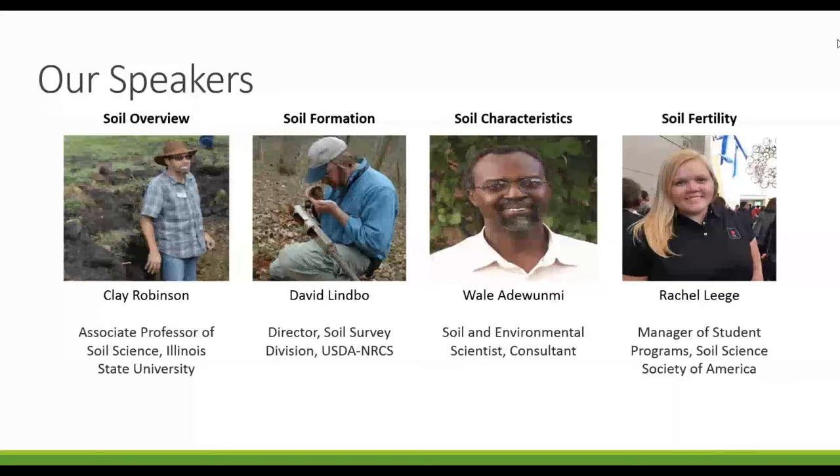As a quick overview, the webinar will have 4 sections, and here are the folks that you'll hear from during our presentation. They will be introducing themselves as they start their sections. To keep our time focused, we have posted their brief bios on the webinar web page. First, Clay Robinson will provide you with an overview of soils. Second, David Linbow will talk about the 5 factors of soil formation, better known as CLORPT. Third, we'll hear from Wally Adewunmi on the characteristics of soil. Fourth, Rachel Legge will discuss soil fertility and what that means. Finally, we'll wrap up with a short overview of some great soils resources and have time for Q&A. With that, I will turn it over to Clay Robinson to get us started.